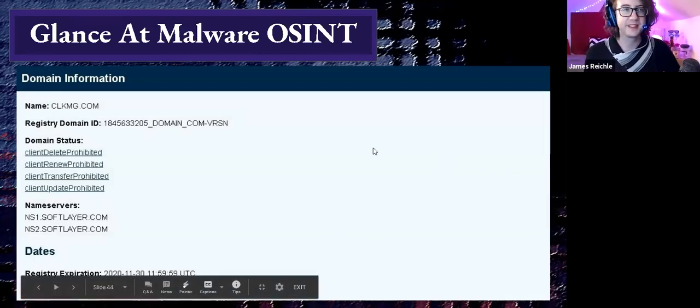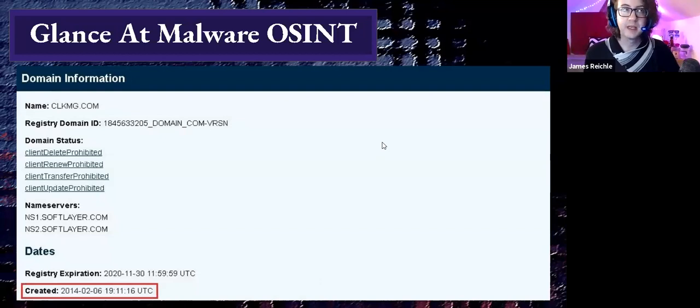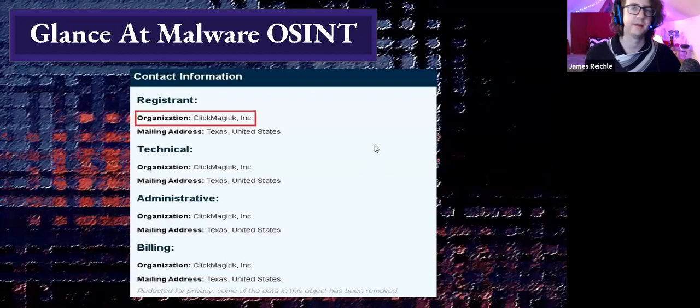So this domain's almost 6 years old. So you know, it's not like someone spun it up for a fly-by-night attack. This has been around a while, which means either they've done a really good job of hiding themselves up until now, or it's probably a legitimate infrastructure of some kind that's being abused. So I did a little bit more information. If you scroll down, we've got the registry information. The organization who registered this domain is ClickMagic. Well, the domain is clkmg.com. The organization is ClickMagic. So those kind of read together as one-to-one.